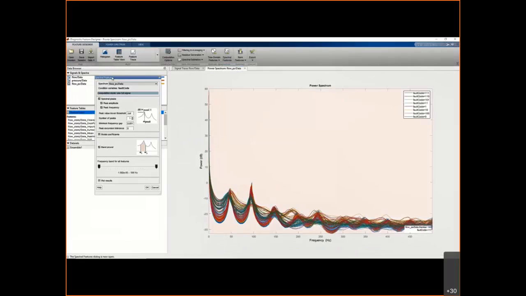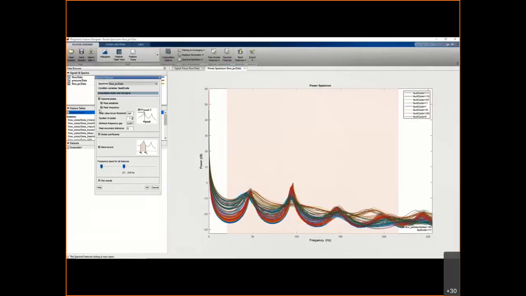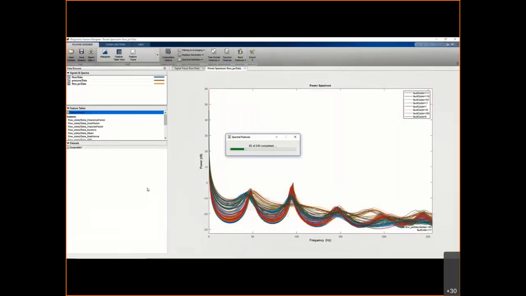So next we need to compute the spectral features. So we click here, and then we can select the frequency band that's included for the first peak. Let's see the peak, where you can just select. The reason is that due to the noisy data at the higher frequency, it is harder to distinguish the spectral peak. Therefore, any features extracted from the higher frequency won't contribute to the performance of the machine learning model.